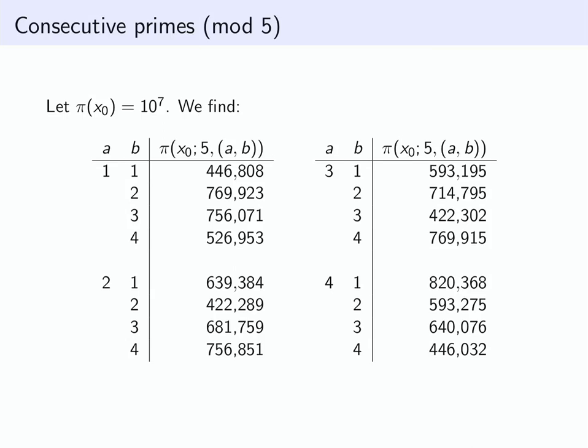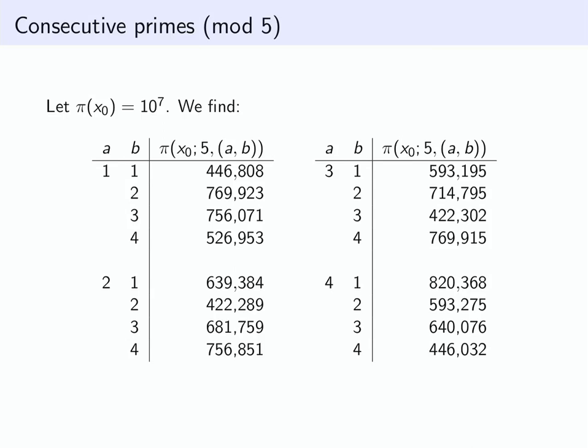So the most obvious thing I want you to take away from this is that these numbers are all pretty different. You can find a couple that are suspiciously close to each other. We understand when that happens. But for the most part, you get legitimately different numbers. And the second thing I want you to observe is that the patterns that are least frequent are these diagonal patterns, 1,1; 2,2; 3,3; 4,4. Perversely, on this slide, those are the only patterns we know occur infinitely often.